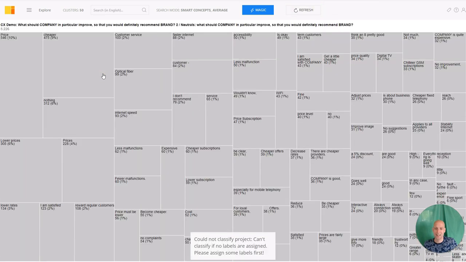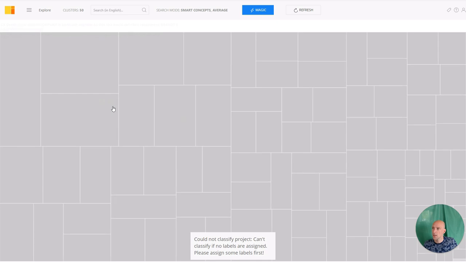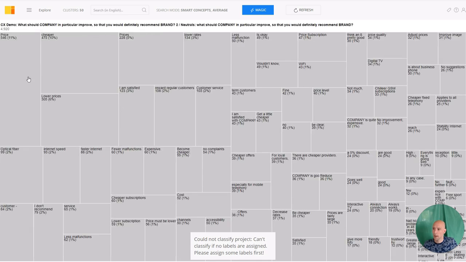So now my data has been reorganized, reclustered in this visualization to make navigation easier based on the decisions I've already made. So now let's remove this one as well. So now I have a screen which is cleared of some of the phrases which do not add much to my analysis.